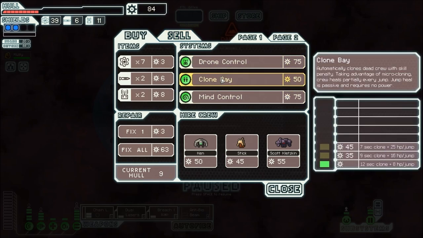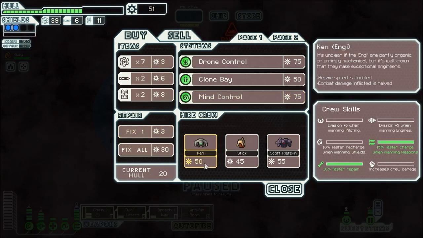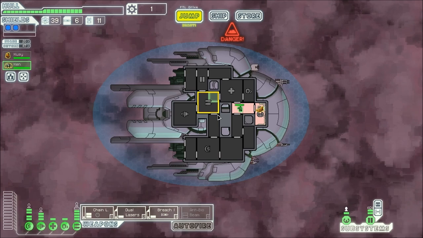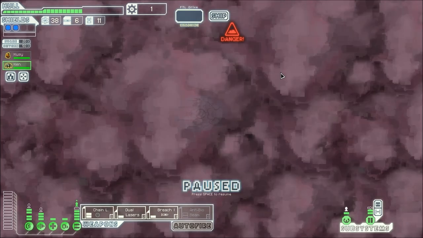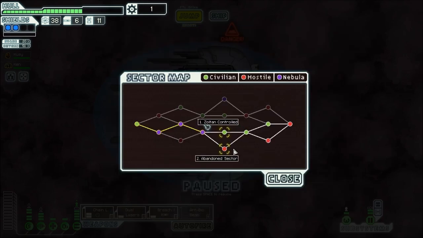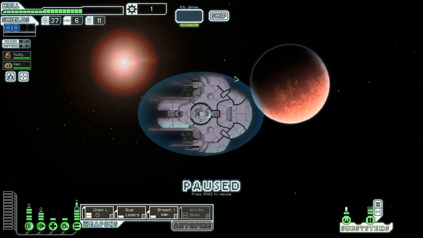Clone Bay would not be bad. I can keep that one guy and just have my Clone Bay. I'm gonna buy Ken, because he can go fix stuff really fast. Ken, welcome aboard, my friend. Whew. Jump to the exit. I can't believe I unlocked this Slug B. Now let's see what we can do with this thing. Continue, jump, next sector. I'm gonna go to abandon. I no longer need the nebulas, thank God.